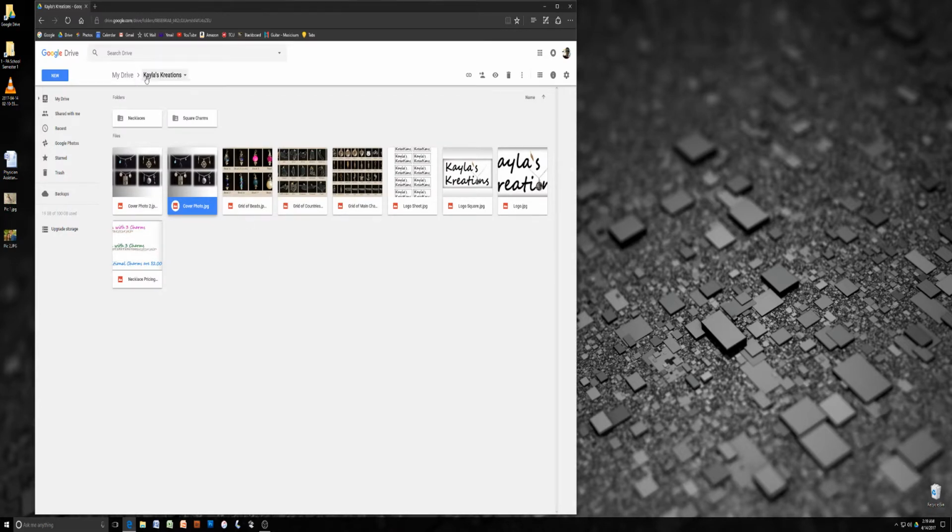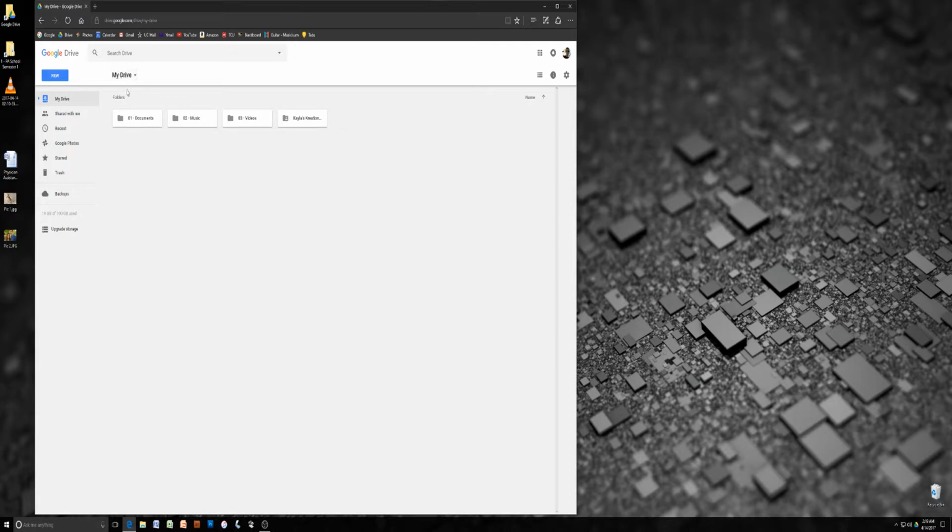At the top here you can see a little breadcrumb trail. It starts off with My Drive and it's showing that I'm in Kayla's Creations. If I wanted to go back, I can just click on this. Let me go back to list view.